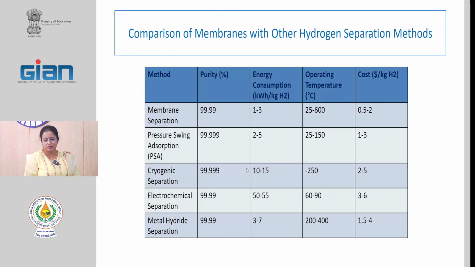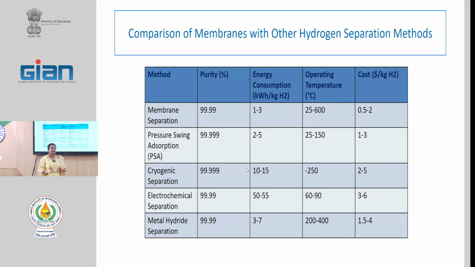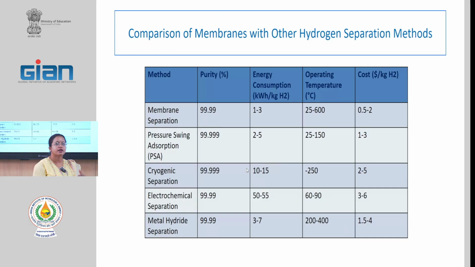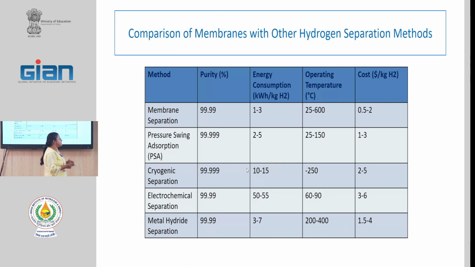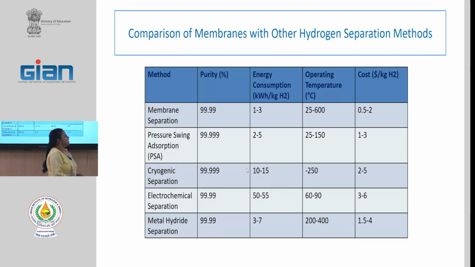So there are different types of membranes that are offered in this scenario. Okay. Next, I am showing in this slide how the membrane-assisted technologies are performing compared to other technologies. Say, PSA is an important tool for adsorption-based gas separation, which is pressure swing adsorption. We can see that all the technologies are sufficiently developed to give you almost 100% purity level, but energy consumption in membrane separation becomes very low.